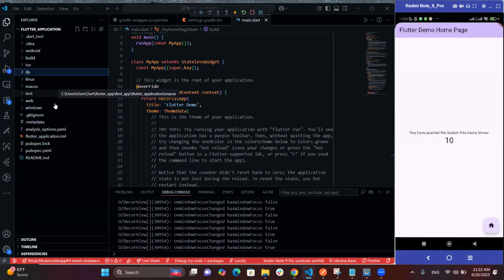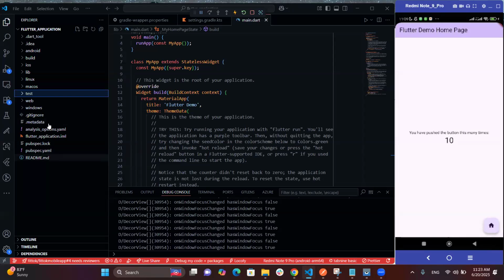Okay, then you have the test folder. Now, this folder contains all unit testing classes. All right, so then pubspec.yaml. This is the dependency management and configuration file for the Flutter application. Now, I just pointed out the 4 important folders that you will actually be relating with.